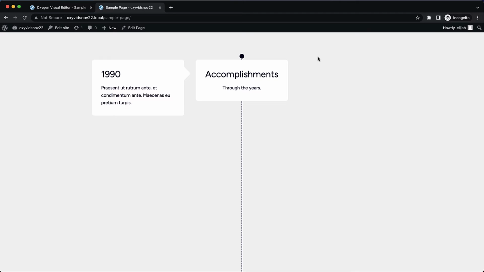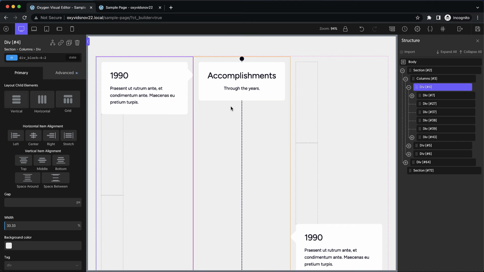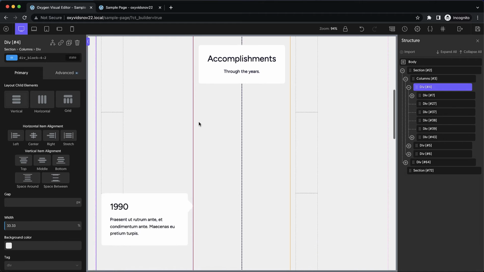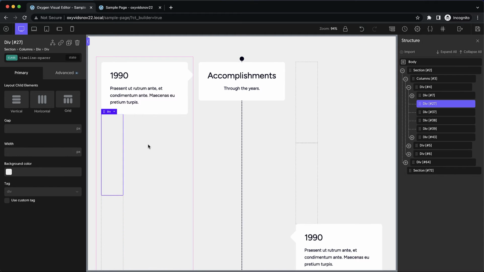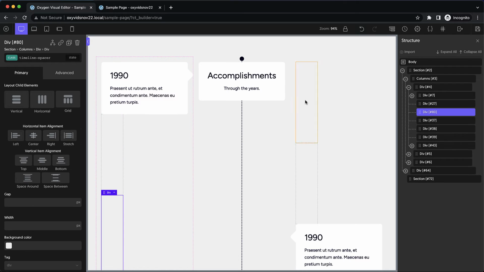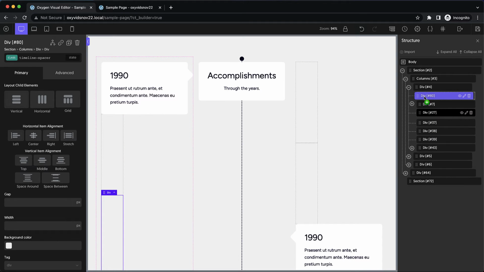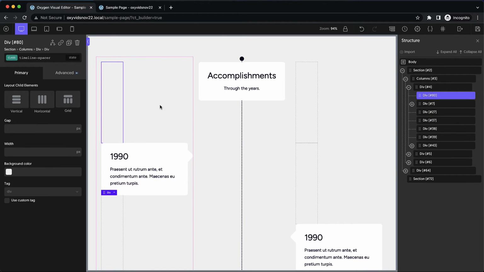But we have a few adjustments to make because this thing is going to be a mess on mobile until we make a few minor changes. So let's jump back into Oxygen and make these final tweaks. First of all, I believe I have way too many spacers on one of these sections. No, that looks okay. But I do want an additional spacer above this first entry to give us a little bit of lead time before it pops in. So we'll just add a spacer up there.